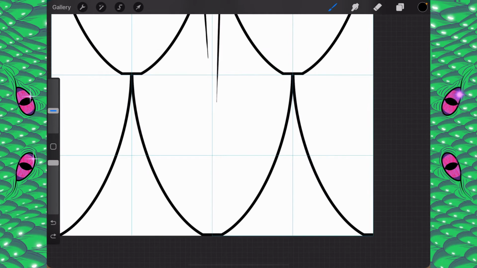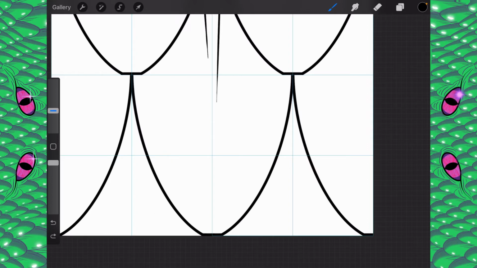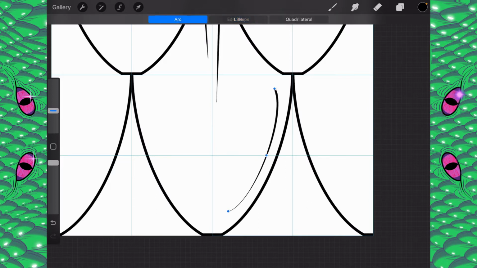And now, on this side, we're going to put a curve. It's going to be thin down here and thick up here. And we're going to do the same thing over here with a slightly shorter curve. I'm just making the curves on the right long and the curves on the left short. You can do that opposite if you want. So we're going to follow this and press down as we go up. And as you can see, I have a very shaky hand. I'm going to hold it there, and it says arc created. I release, and now I can edit my shape.